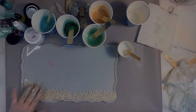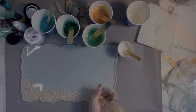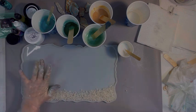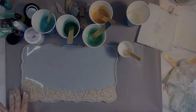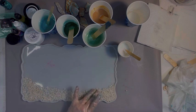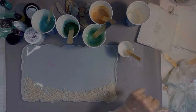Kind of put that up there. Okay, make sure it's below. Make sure nothing's sticking up. No, I'm sorry, below the edge, side of the mold. Okay, now let's pour our made color.